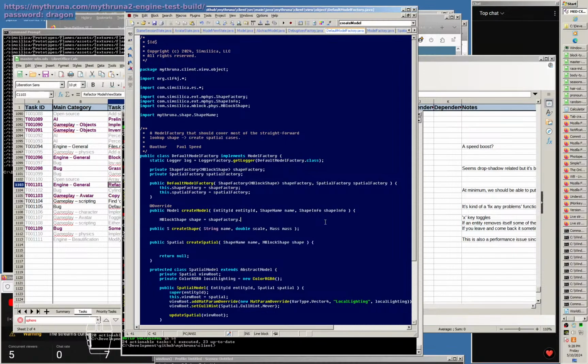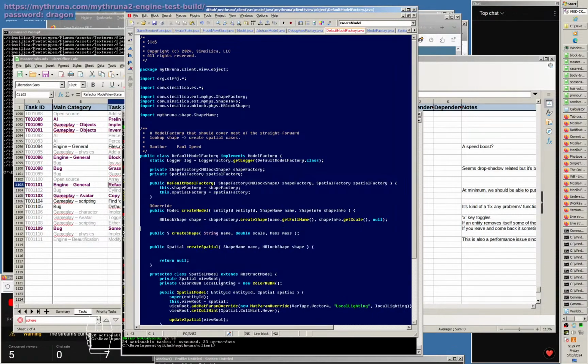Now we can give it a scale. Create shape. Get full name. And then shape info, scale, null. Okay, so we'll create a shape with no mass.